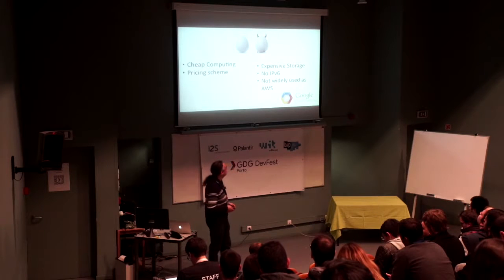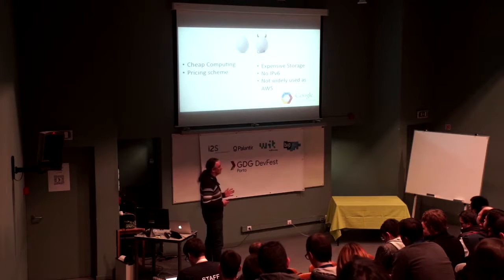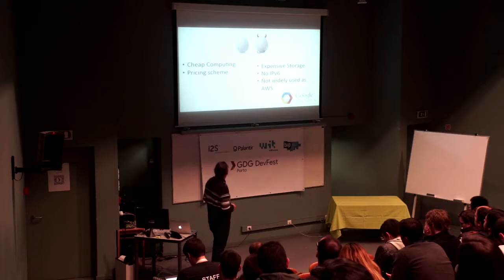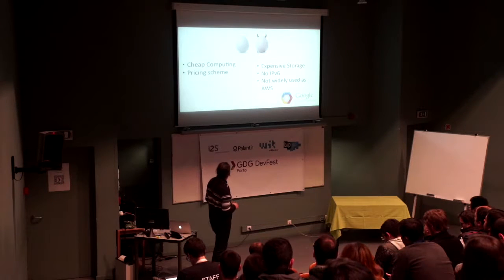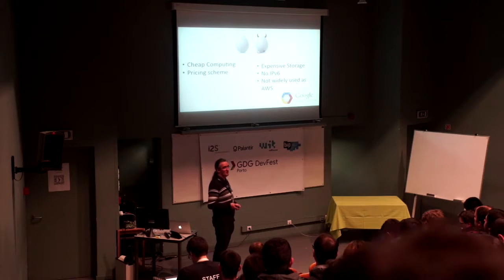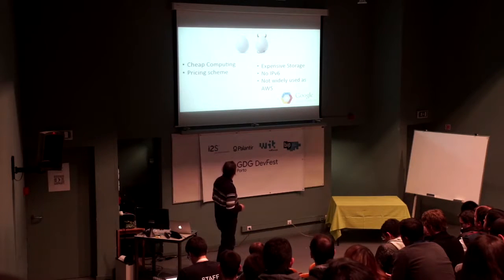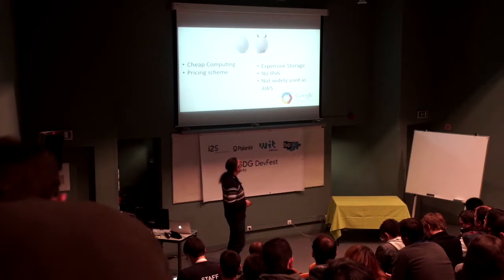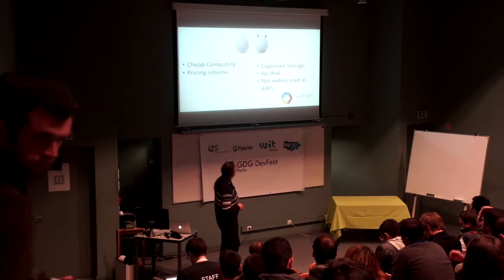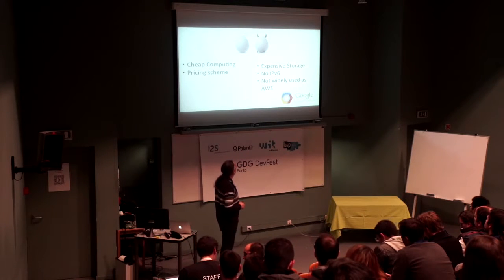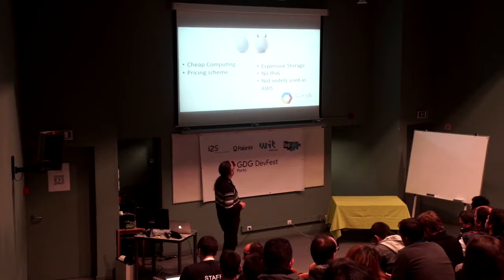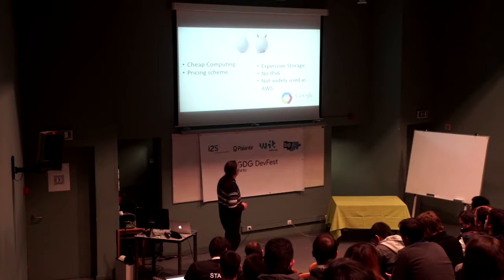If we wanted to make the same comparison between the good and bad of Google versus Amazon, again, the computing is really cheap compared to Amazon. The pricing is a lot simpler. If you go to the Amazon pricing calculator, it's a mess. If you go to the Google one, it's quite cool. On the not so good things, and keep in mind that I really struggled to find some not very good things about Google, well, obviously the storage is more expensive than Amazon.